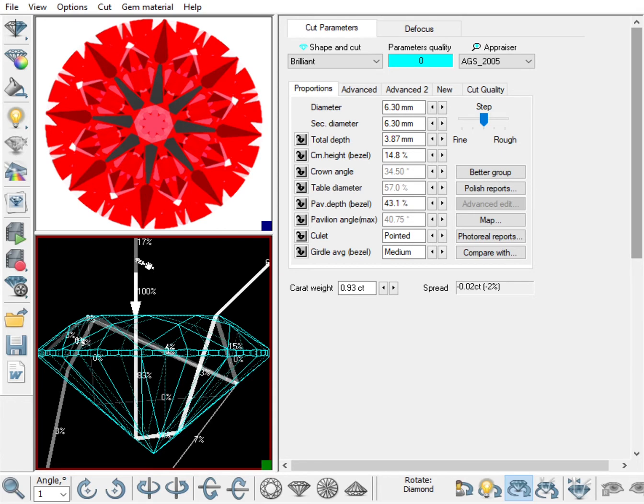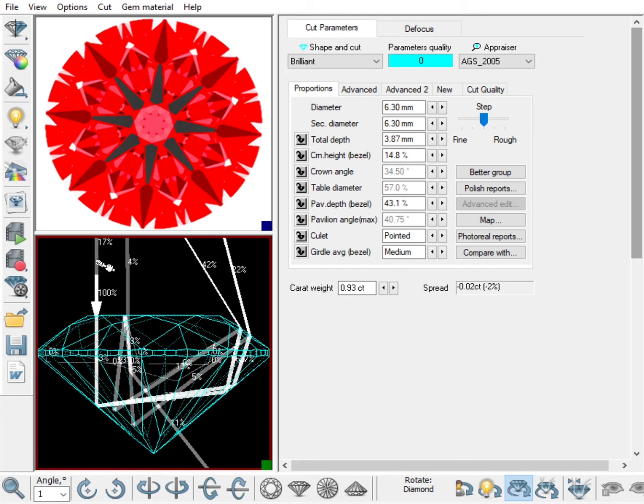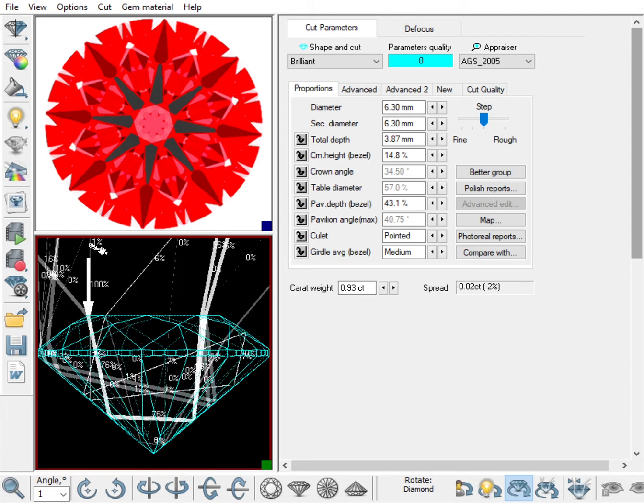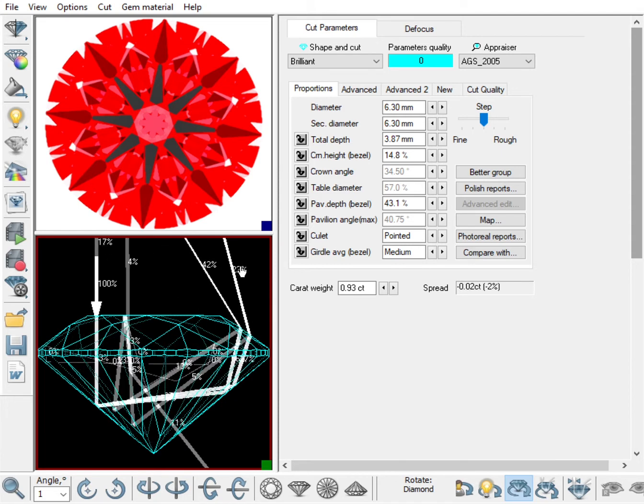If we whiz across to this point here, which is one of the areas that often shows up as being a little bit pale and leaky, you can see that it's the same color as the central section. So we can actually see that we've got pretty good light return there, 22% and 42%, so 64% plus this other 4% over here. So we're losing about 11% out the back, and that's pretty good. Almost as good as it gets ever.